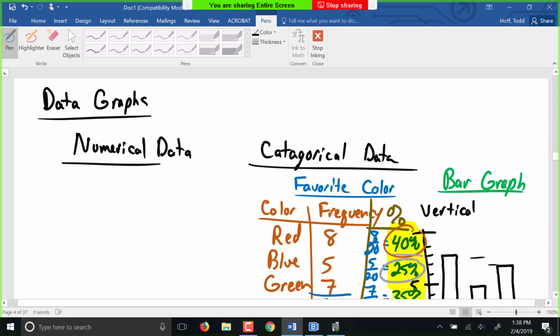Numerical data works pretty much the same way. There's a couple of types. Now, this isn't a statistics class, so I'm not going to get too deep into the details of numerical data. But you can have high frequency, limited response numerical data, where you might be asked, how many classes are you taking? So it might be 1, 2, 3, 4, or 5. And not many people take more than 5 or 6 classes. So you can get the frequency for those.